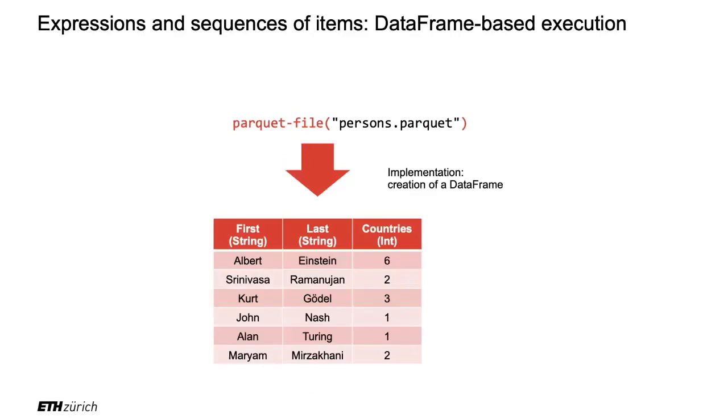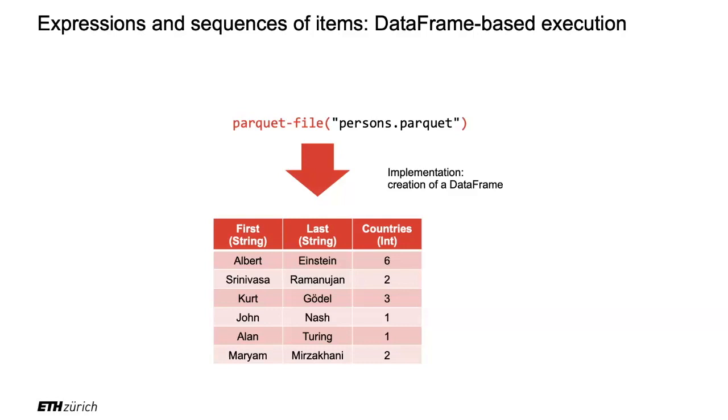Then what happens if the data is valid? For example, we open a Parquet file, and it's already valid. In that case, we will not create an RDD internally. We will create a data frame, because you know that a data frame is used when the JSON is valid, or when the data is valid. But you see that for the user, it doesn't make a difference. The user still sees a sequence of objects.